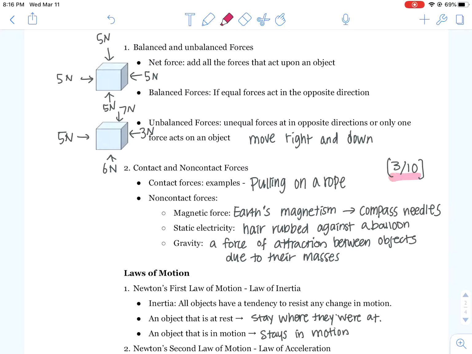It's a force that attracts each other due to their masses. So the bigger the mass is, the greater the gravity force you're going to have. And because Earth, where we live, has the greatest mass for us, we are attached to the surface of the Earth. And we also have things such as atmosphere because, again, gravity is holding onto all these air molecules so it's not flying away out to the space.